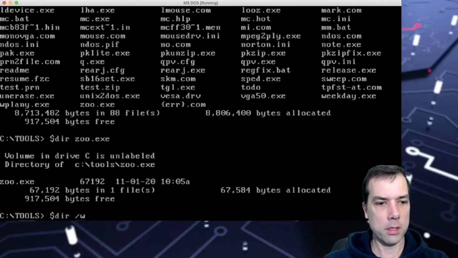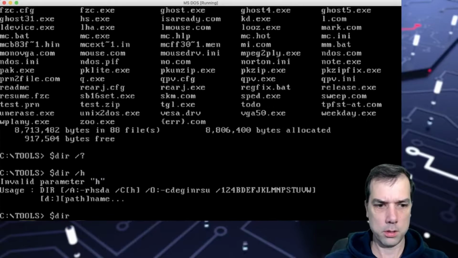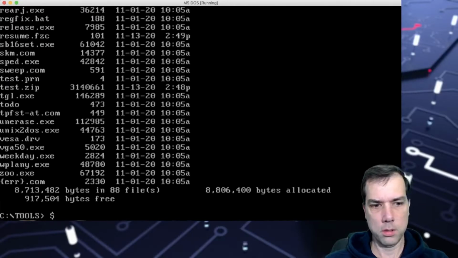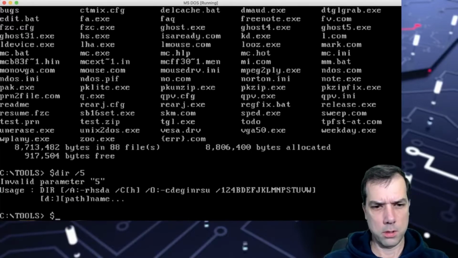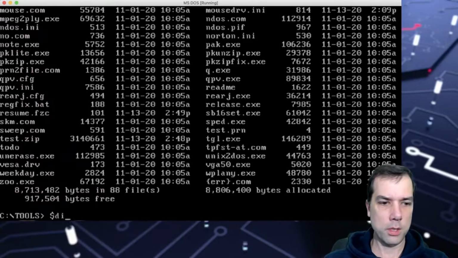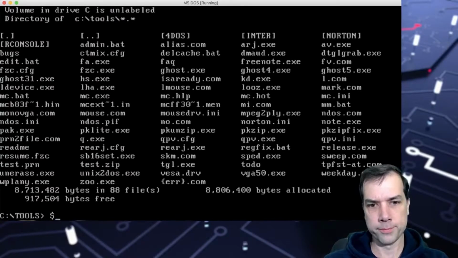And I bet there's help. dir/1, 1 column, dir/2, 2 columns, dir/4, 4 columns, and then dir/w is 5 columns. So it changed a whole bunch of internal commands.